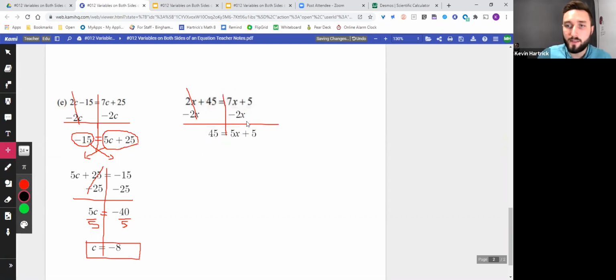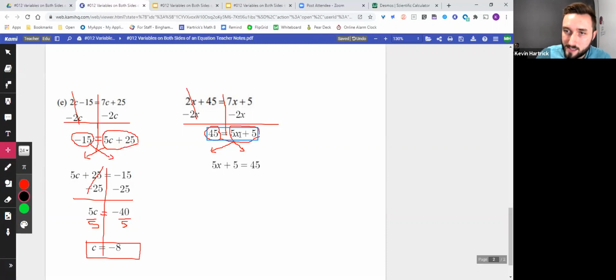Okay, so again, this looks strange. This doesn't look like standard form. We like things in standard form. It makes it way easier to solve. So I'm going to take this side and place it on this side of the equal sign, and take this side and place it on this side of the equal sign. The reason why I can do that is because equals means that both sides are equal. So if both sides are equal, then I can flip-flop them and it doesn't matter. They're both the same. So I've now flip-flopped them.